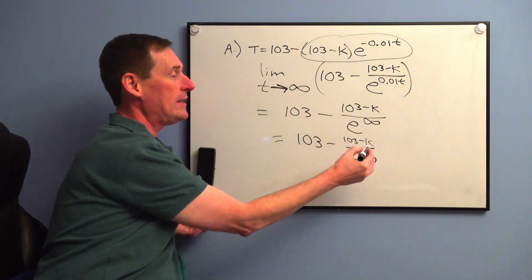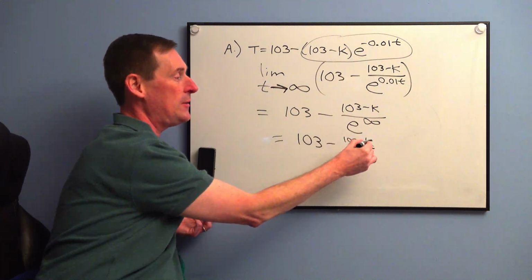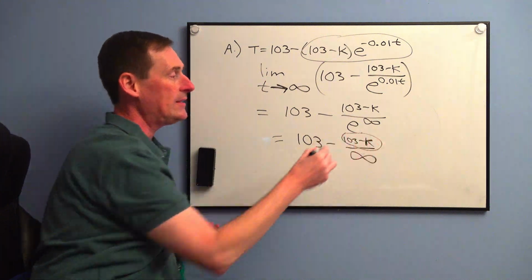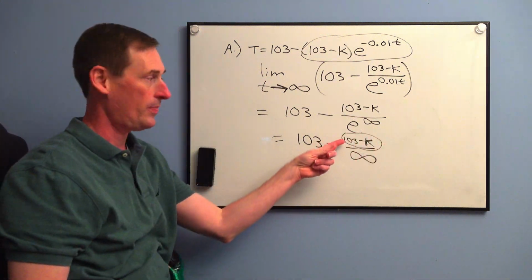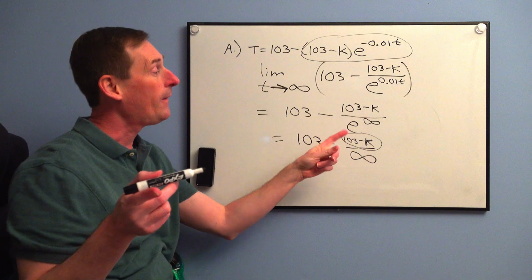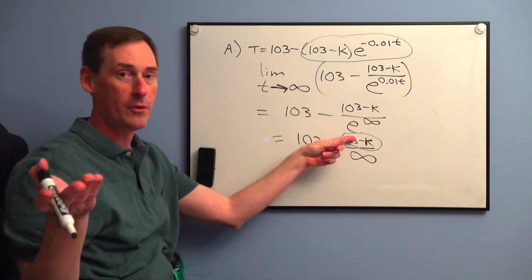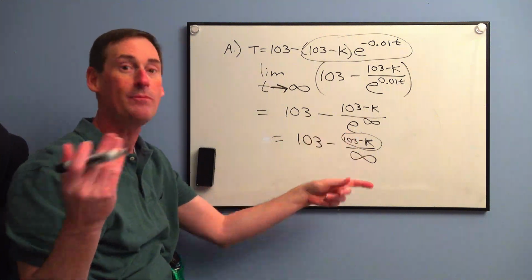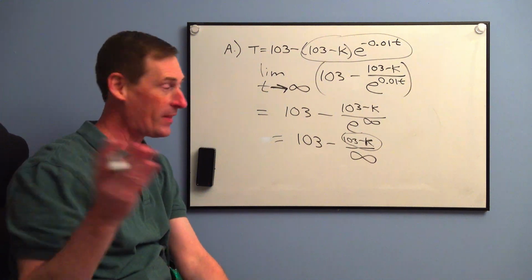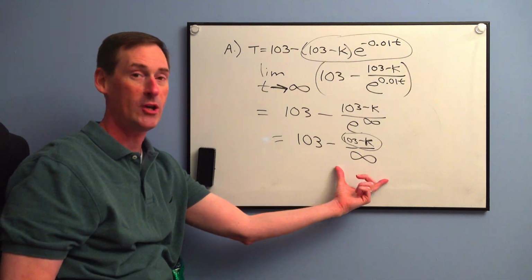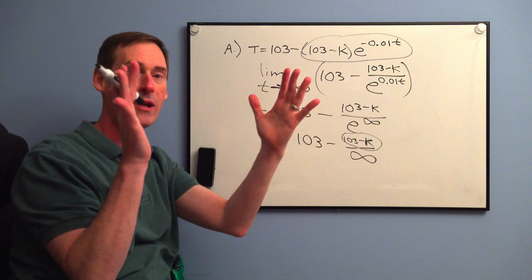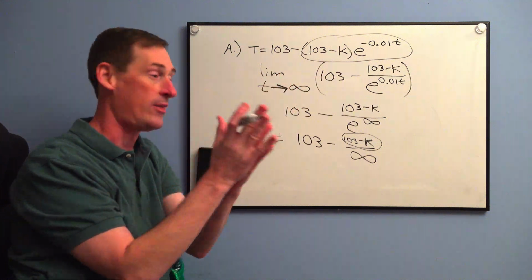What is 103 minus k? Well, I don't know what k is. It depends on the hot tub. 103 minus k, though, is a constant. It's finite. If you get whatever number of test questions right out of infinity, you pretty much got a zero, remember? If the denominator blows up gigantic, the whole fraction shrinks to almost nothing.